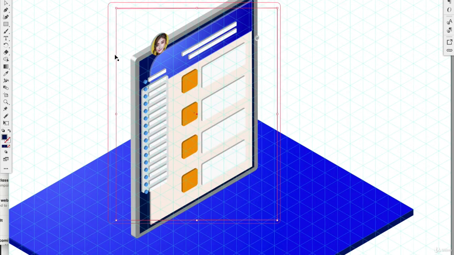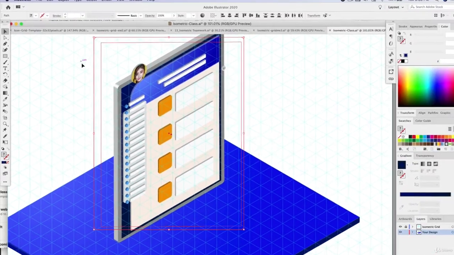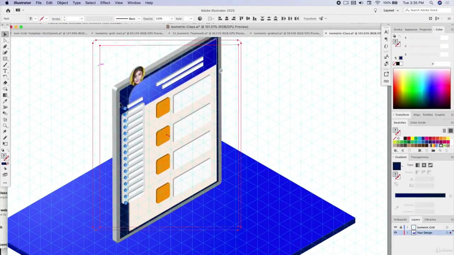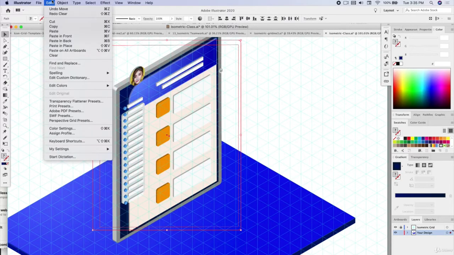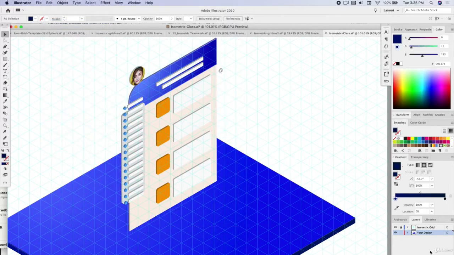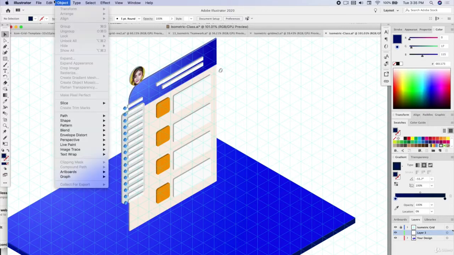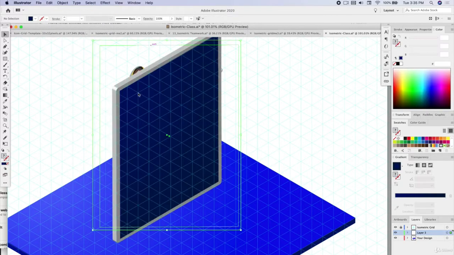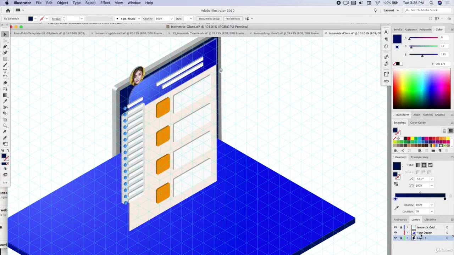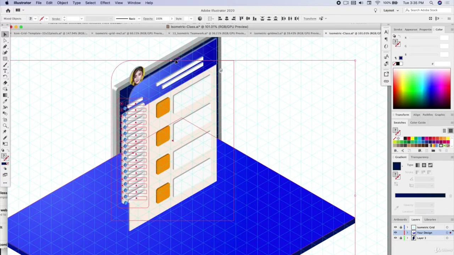So these are our 2 iPad borders. Here's what I'm going to do to make life a lot easier on me. I'm taking these 2, this is the 2 iPad layers. I'm just going to cut those. I'm going to put it on a different layer and paste in place and move that downward. I'm just doing that to lock it so I don't accidentally grab things. So now I can easily select some of these other items.